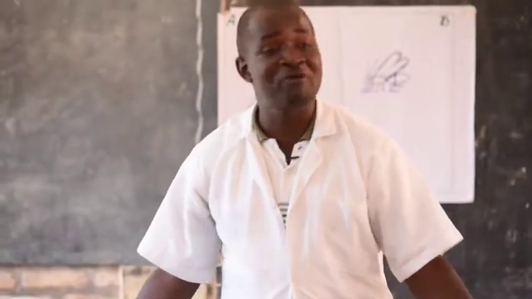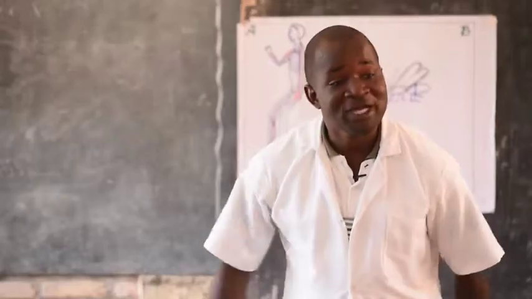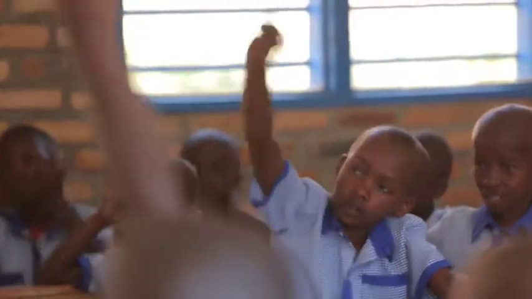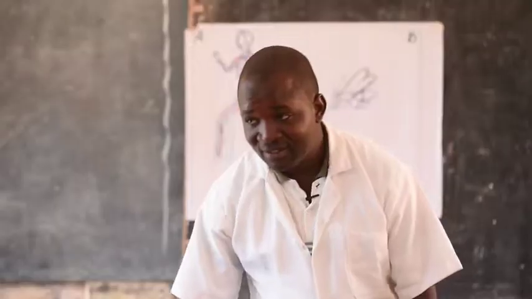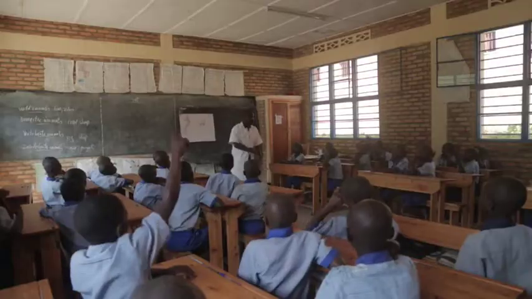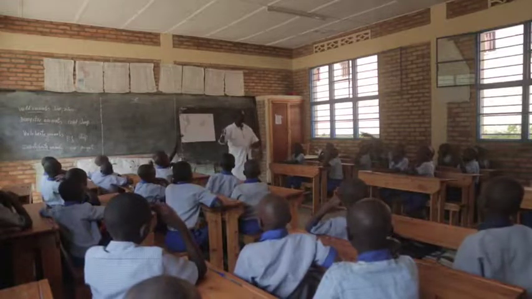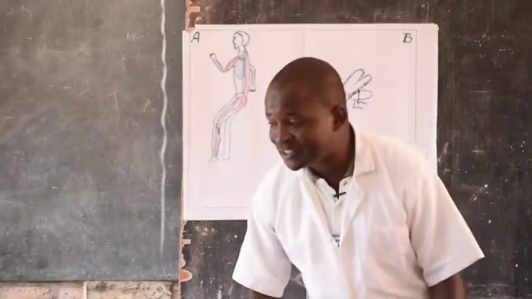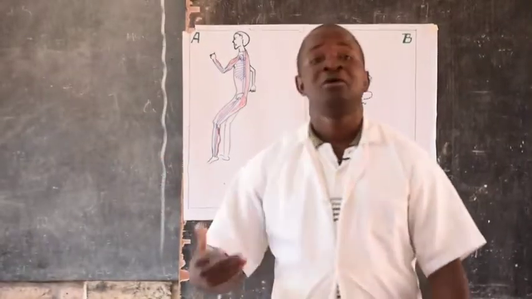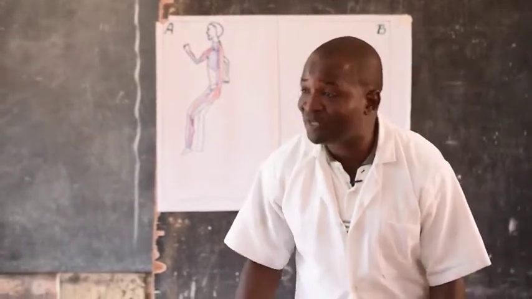Another group of vertebrates, apart from reptiles and amphibians. Who can give us another group? Birds. Who can give us an example of birds that you know? Gasore. Hen. Thank you very much. Another group of vertebrate animals, as you studied them. Fish. Who can give us an example of fish? Because the fish are in different types. Whale. Yes, whale.